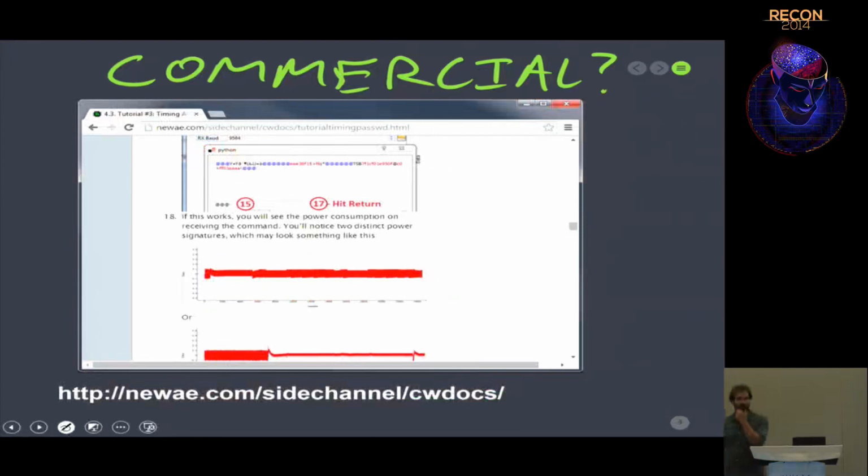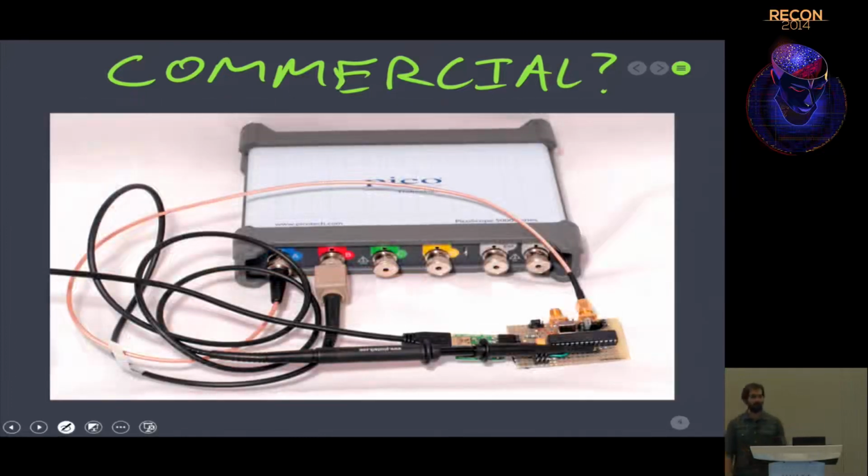All right. So there's quite a bit of documentation. This is all online now. There's an address there, and there'll be some other addresses later. So it goes through tutorials of how to use the tool. There's a timing attack that's in the POC or GTFO that you have, and it shows you how to replicate that, basically step by step. Do this, do that, do that. And if you have something like a regular oscilloscope already, it's more than possible to use this. So you don't need to build very specific hardware. The software has built-in drivers for, in this case, a PicoScope device.